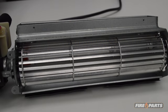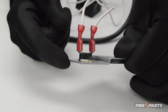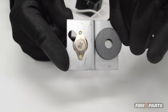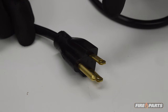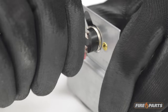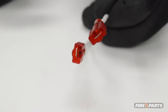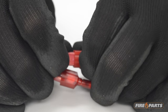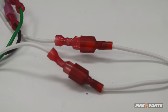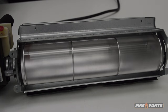If the fan still does not work, eliminating the heat sensor from the circuit would be the next step. Ensure that the fan sensor is cooled down completely before handling. Power down the system, shut off the breaker, or unplug the cord. Remove the heat sensor from the circuit by unplugging the wires and using a jumper wire to complete the circuit. Power the system up again and see if the fan works. If you remove the heat sensor from the circuit and the fan starts working, the heat sensor should be replaced.